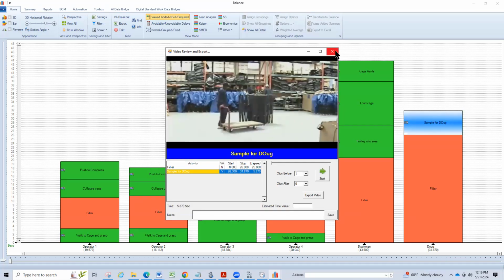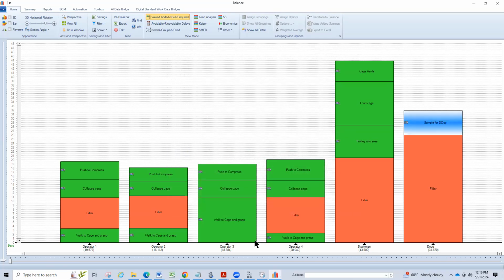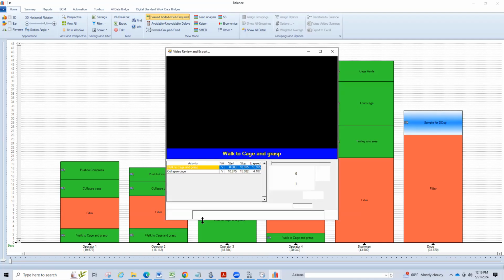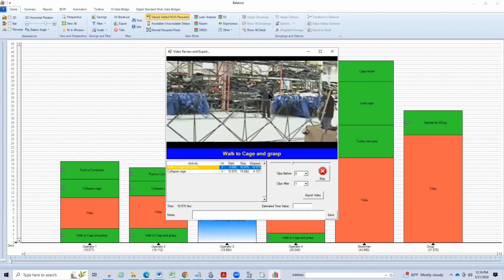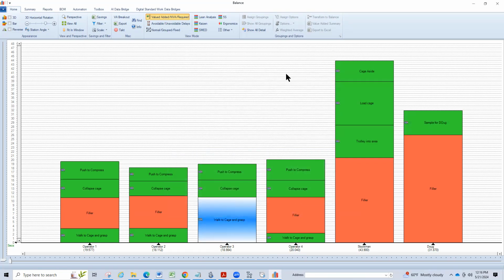Now, the problem here is actually operator 3. He's the guy that went to the right. He took so long to walk that 1, 2, and 4 had to wait. The filler here is wait time. And you can see that again by clicking on the video icon here. This is operator 3. But right now you're paying for this guy, and the one we can't see at the bottom left is stand there and watch him walking. It's a classic definition of non-value added. They're just standing there doing nothing.